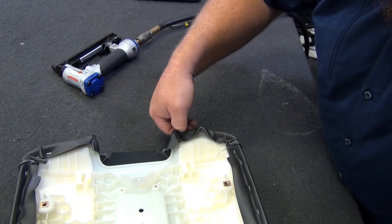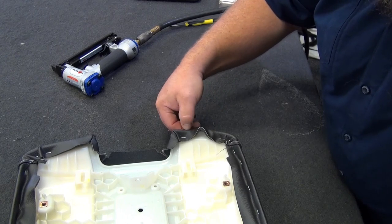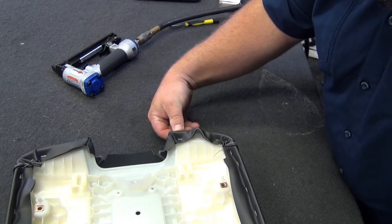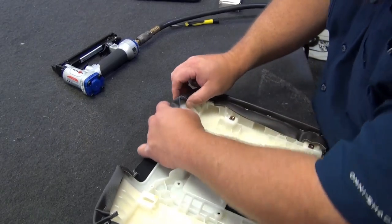Don't shoot right up on the edge, because you don't want a chance of that being seen. If it ripped right through there, the tension of the material would make this top flap start to peel back some and you'd see it. So give yourself some extra room. Shoot towards the bottom of it. Leave yourself some slack when you're shooting that.